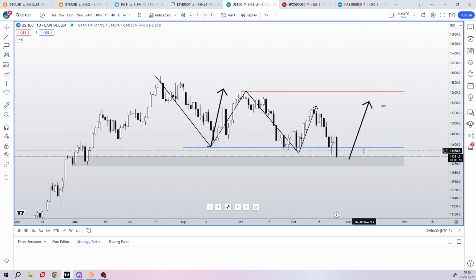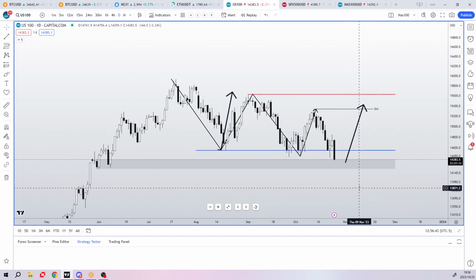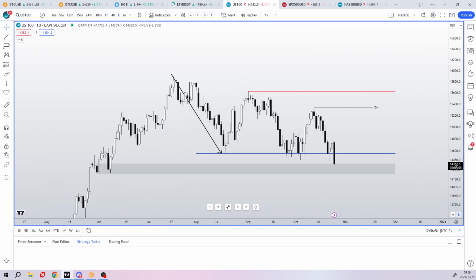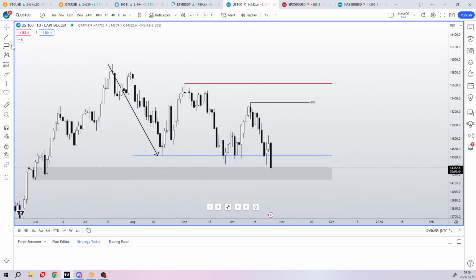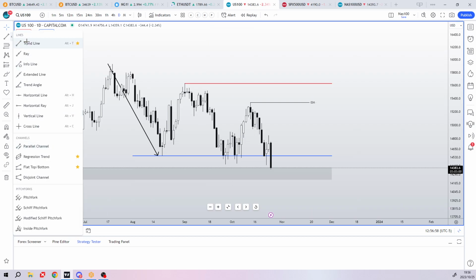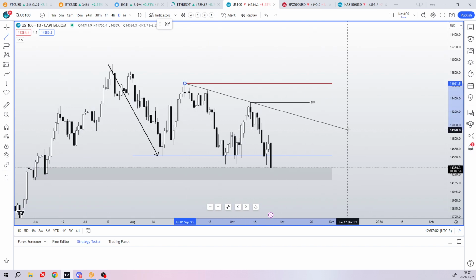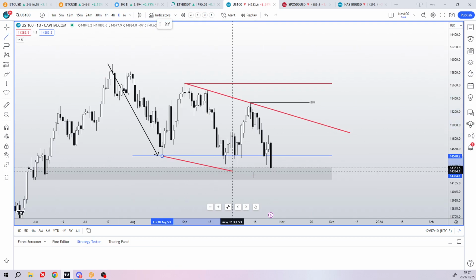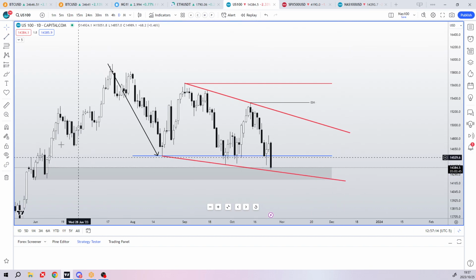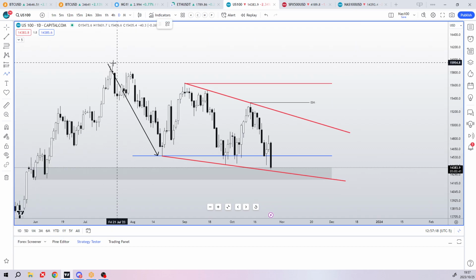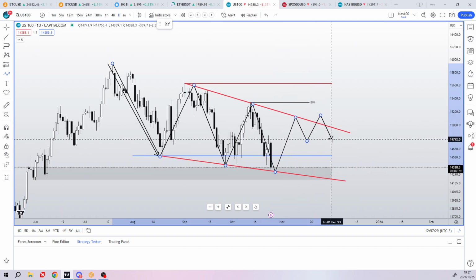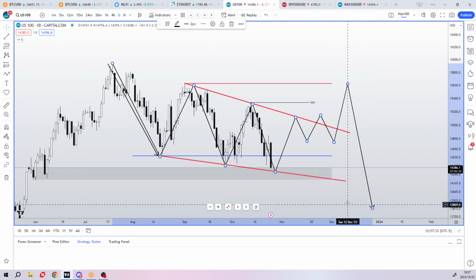Still early days. The second way I looked at this, mind you, this is merging wave theory with price action concepts. I looked at this entire structure here as if we started a new move down, and this is the first leg of it, right? We'll just make this red, make it a bit bigger, and it would end up looking like a descending wedge or a leading diagonal pattern where we have 5 legs to the downside, and each of these legs overlap with each other, which would then be followed by a corrective move up like this, and then we really see a push to the downside, right?